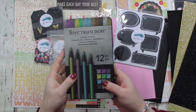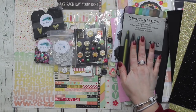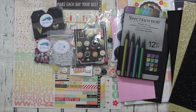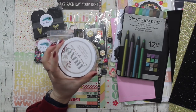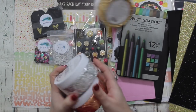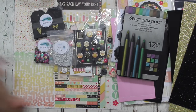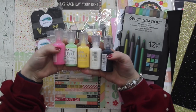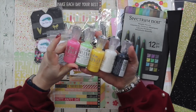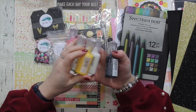They're really creamy, they're like butter to colour with. I really enjoy these and I'm going to share some pictures on Instagram hopefully whilst I'm at Creativation because I'm taking these away to have a little play with. Next up, in the kit you're going to get some Nuvo Gilding Flakes, just like a little sample bag, but I'm releasing all three colours available back into the shop. These are the five colours of Nuvo Drops that will coordinate nicely. There is Bubble Gum Blush as part of the kit which is a nice baby pink, but there's also Carnation Pink and Dandelion Yellow.